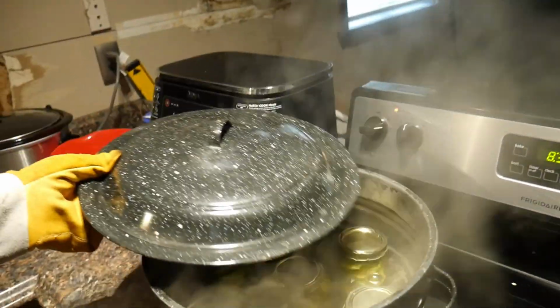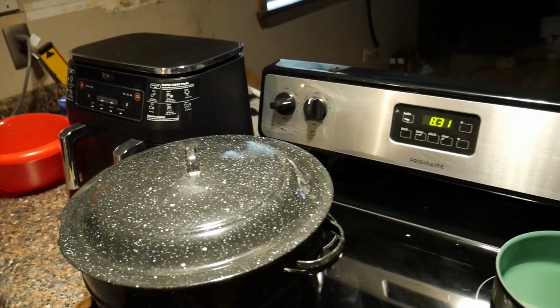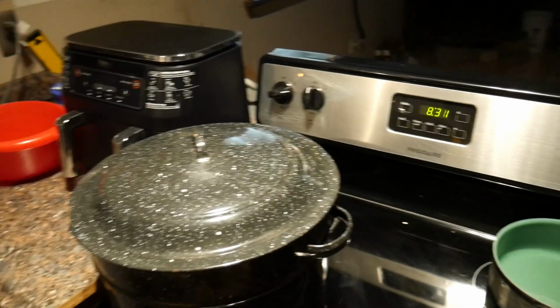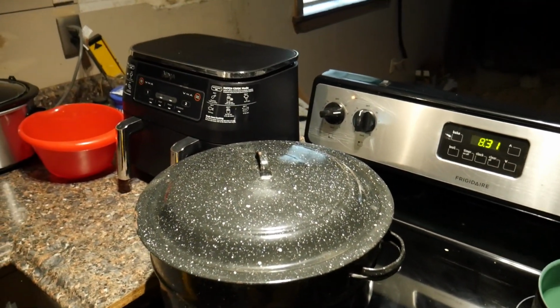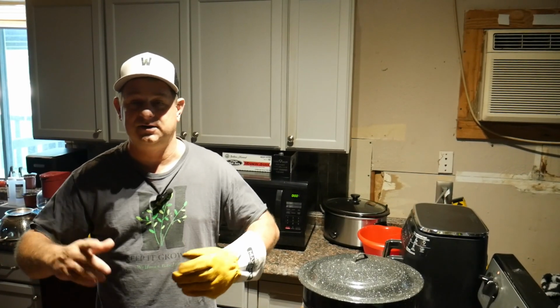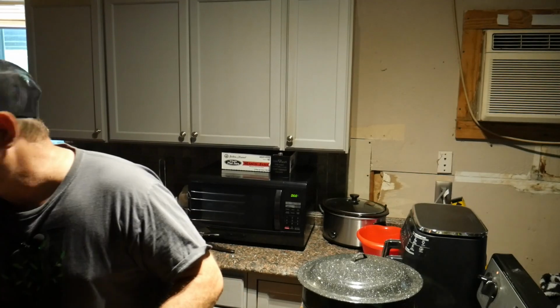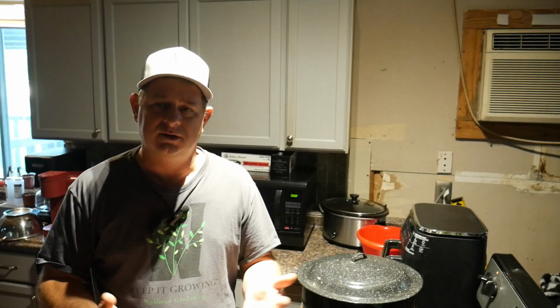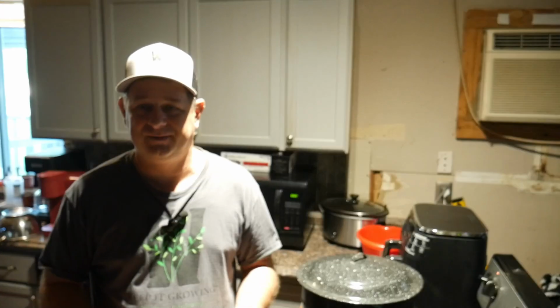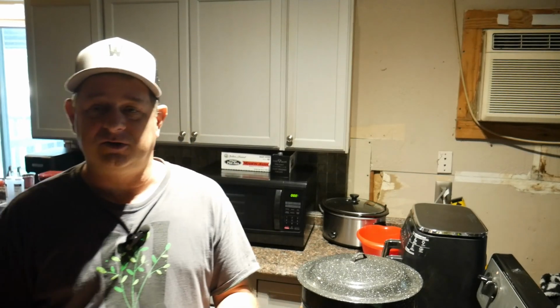And we're going to set a timer. We're going to let these boil for about 10 to probably about 15 minutes. Then we'll set them off and we'll put these other 5 on there. And then we'll let them set and cool. And as they cool, you hear that awesome sound of that clink, clink. Love that sound. That just means that, hey, they're sealing good. And then you'll be able to put them in storage. I've got some in here from last year, and they're still good, still crispy. So, that's all there is to making these.